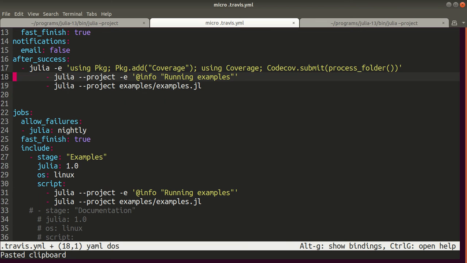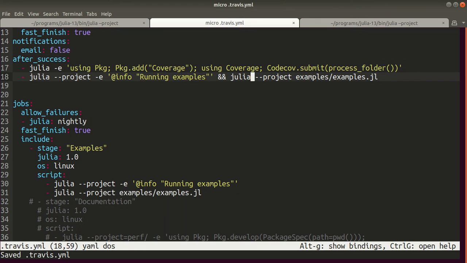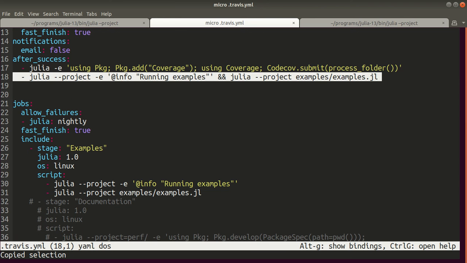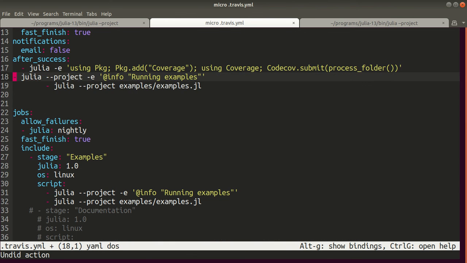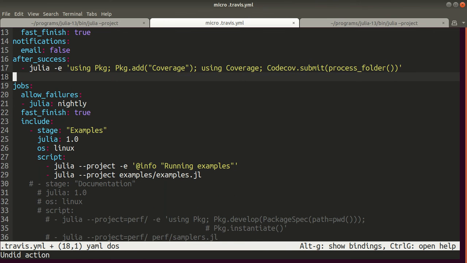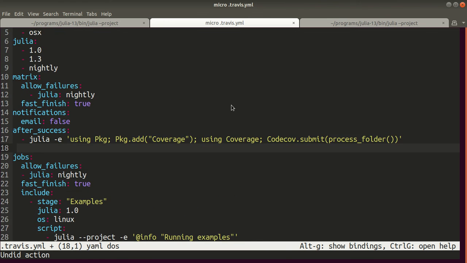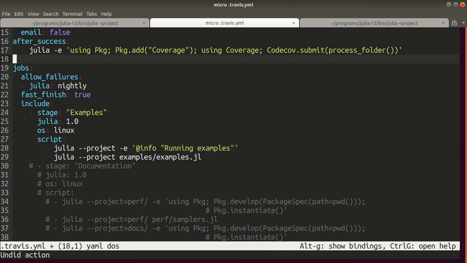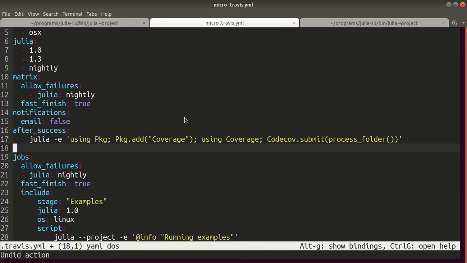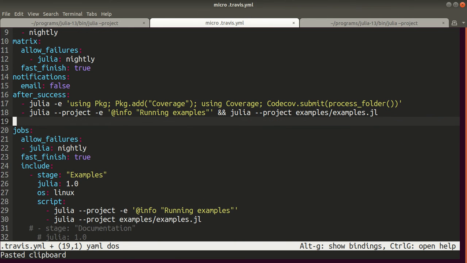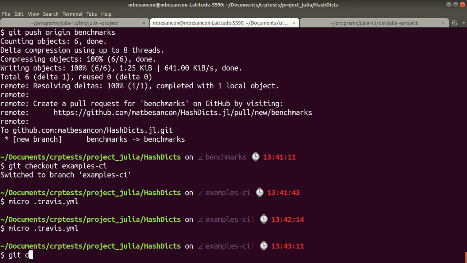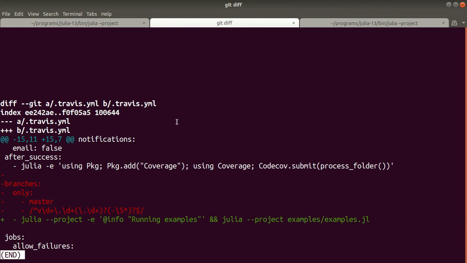Yeah, after success we could add this. Julia E. Yeah, like that. Oh, did we remove? Yes, oops. Didn't mean to remove it. I'm going too far in the file. Okay, git diff. Yeah, I want that back.